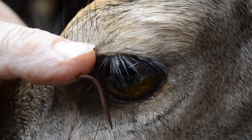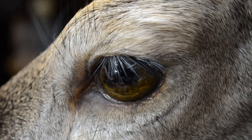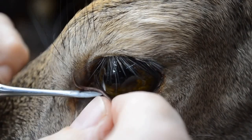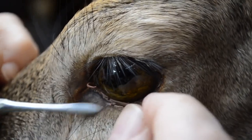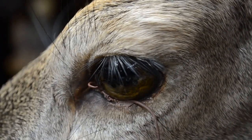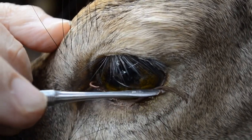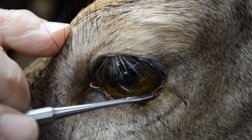Okay, I've rolled out a little brown worm of epoxy. I've got some alcohol on the tip of this modeling tool. I'm going to start laying this against the lower eyelid first. I work on the lower eyelids first, then I flip the deer over and work on the upper lid. There is little to no pulling away of the eyelid skin from the glass eyes. That's because of the way they were set.